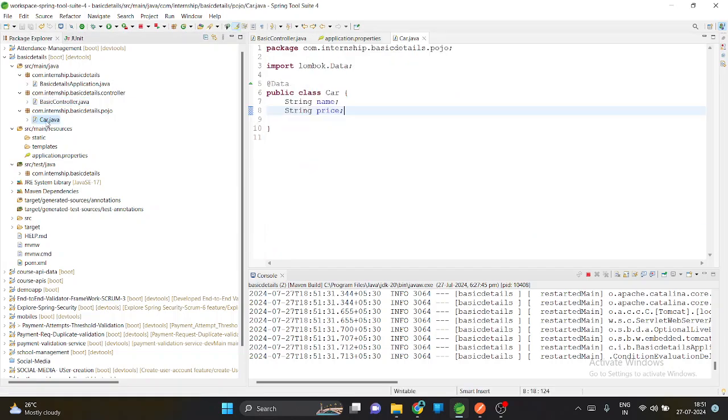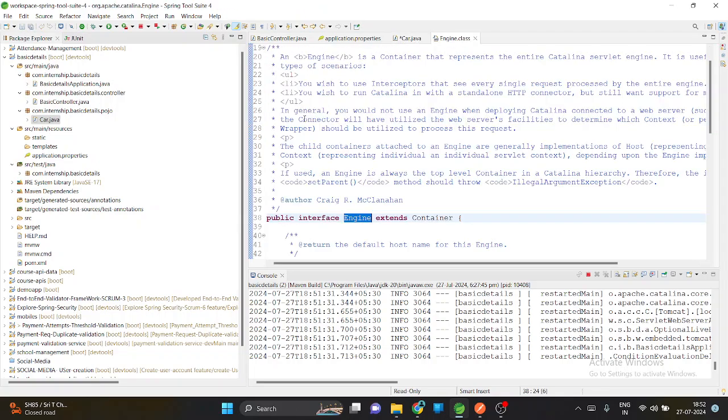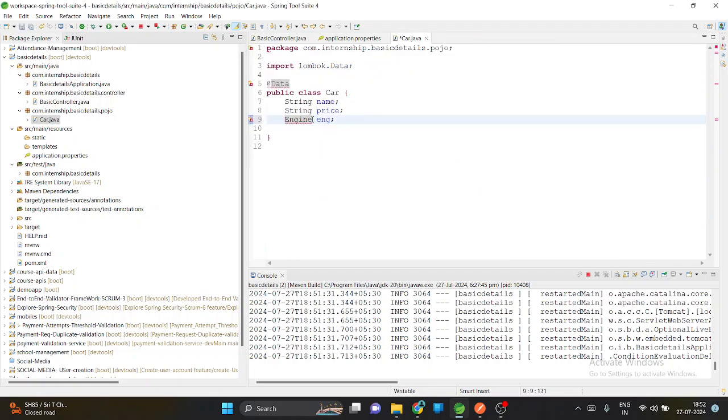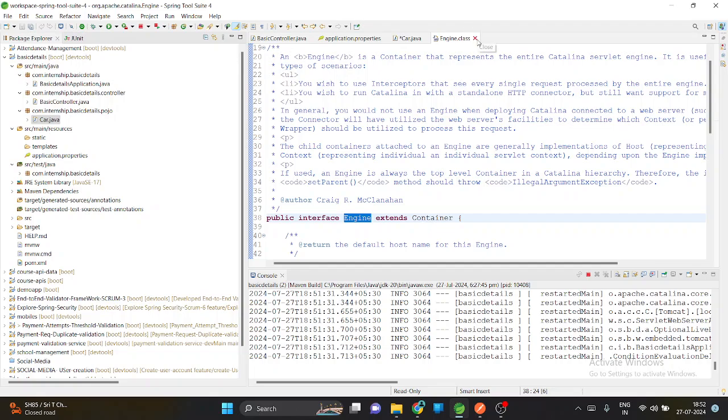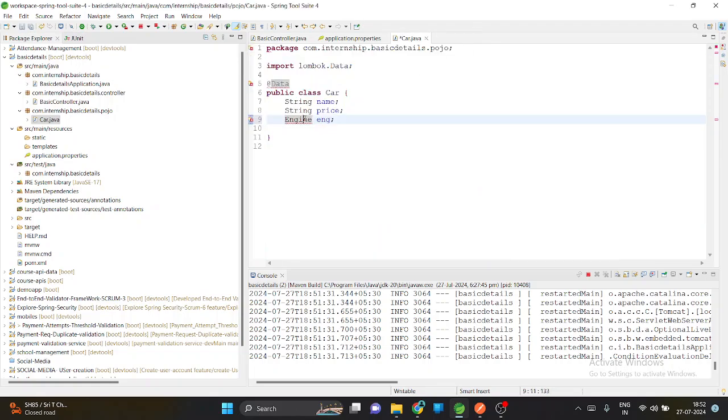The car object contains an object called engine. Okay, click on it, and by internal it will generate the inbuilt method. I want to create it.